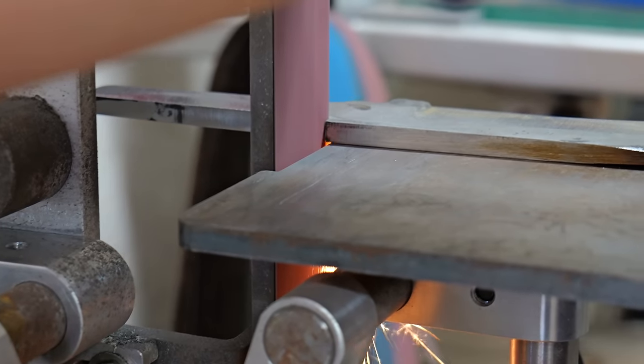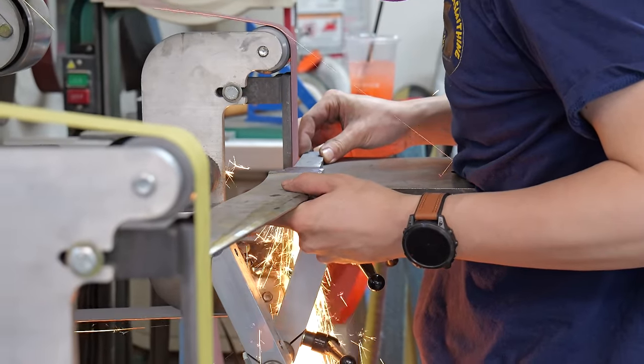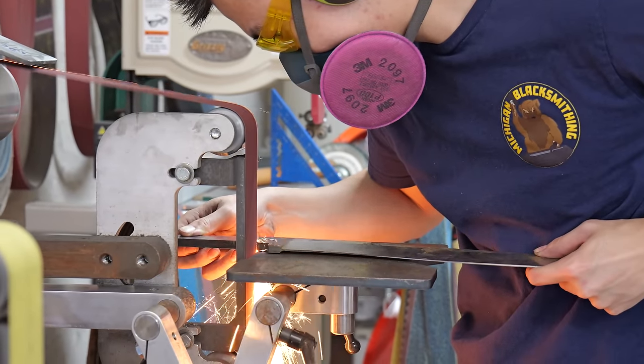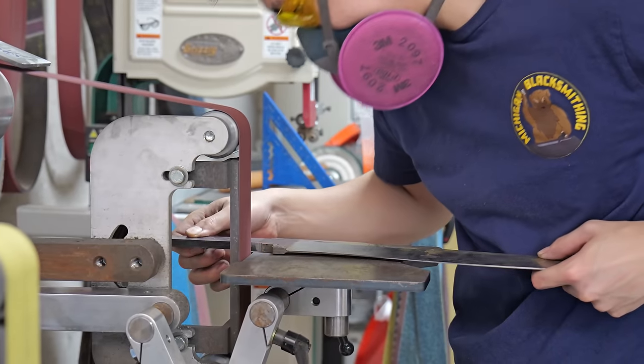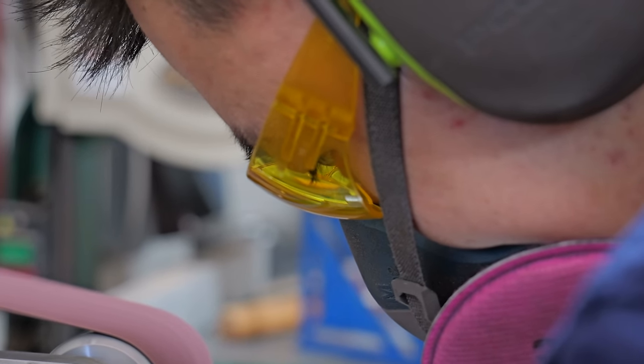One of the things that I didn't finalize in the profile grinding was the bolster transition lines. The reason I didn't do that earlier is because I didn't know what they were going to be. The thing about these lines is that they can really change to be whatever you want. And I saw Kyle Rare do it later, so I'm going to do it later.